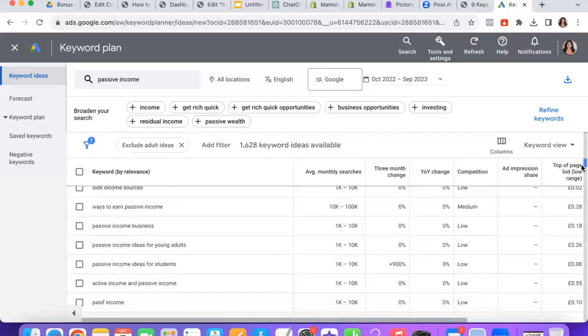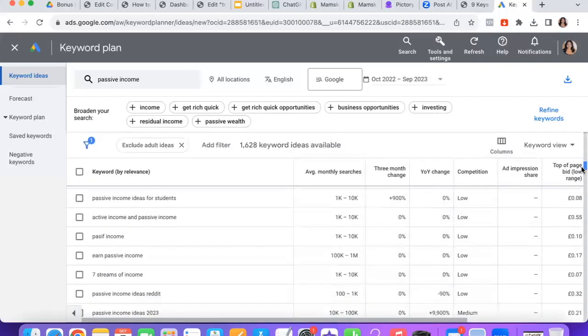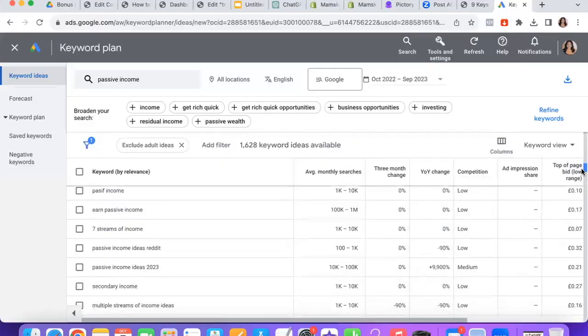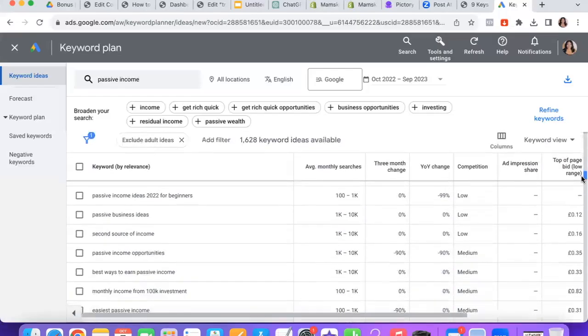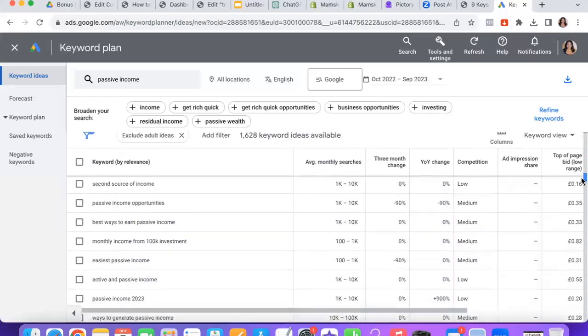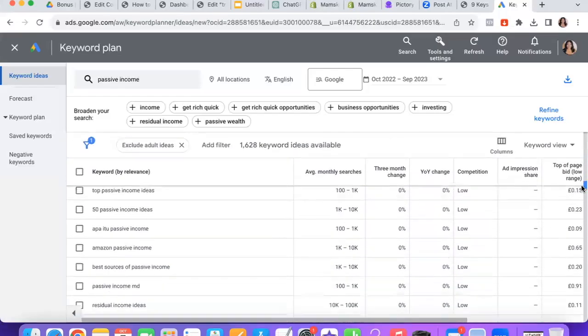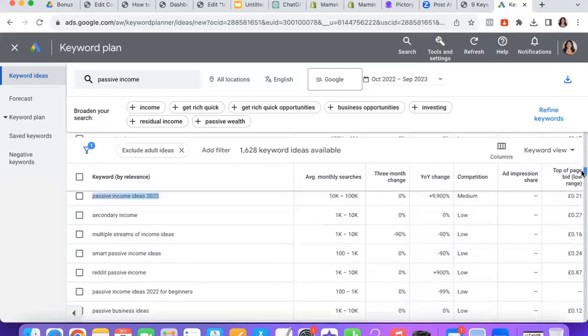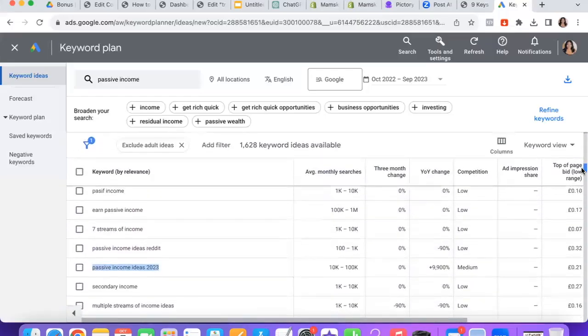And this is also a great way to start doing some research on marketing content that you can use. Look at this one, passive income ideas 2023. And look at that. This is huge right now because we are in the year 2023, right? And it's got 10K to 100K, right? So this is super, super amazing ways to get content ideas for your titles, your description, and just finding keywords that can start ranking at the top of the search engine.